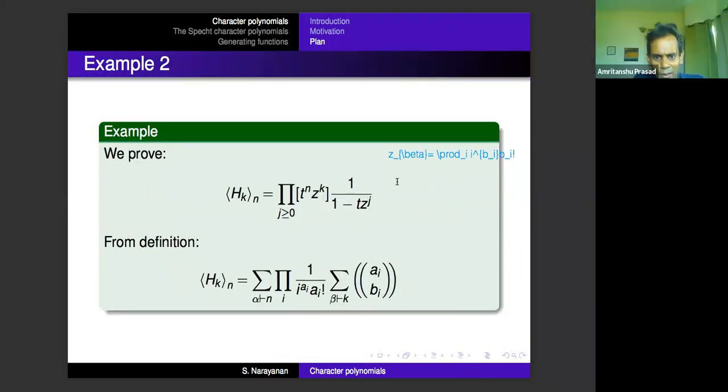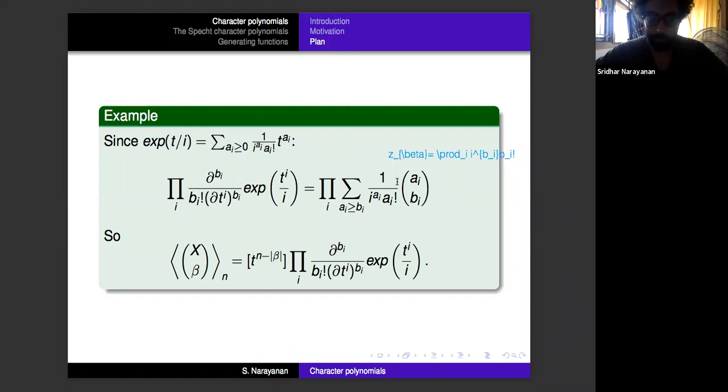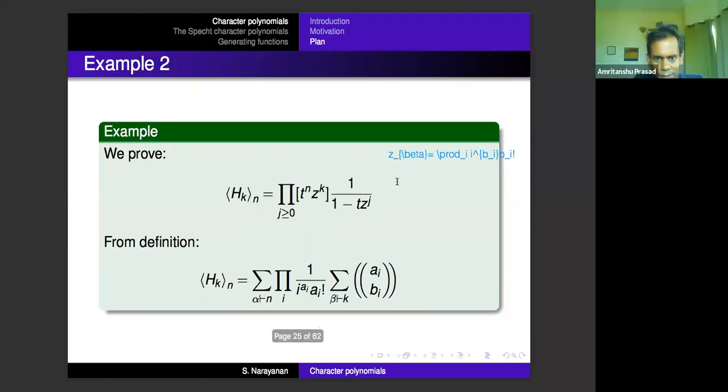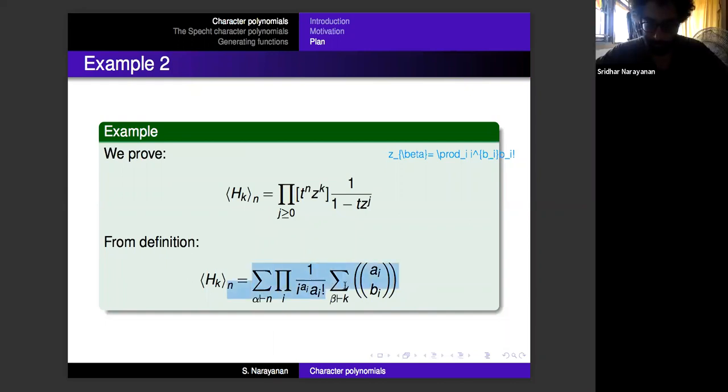Okay, let's go back and do it slowly. The first one or the second one? The second one. Okay, so here I've written out the expression for the moment. And now I'm saying what will give us this term ai choose bi for all partitions of k. When it says all partitions of k, the whole thing with the generating function is you do it in general and then you assign a variable that counts k, right? So what I'm saying is I just want ai multi-choose bi with some variable, z raised to i bi. So that's what I want.